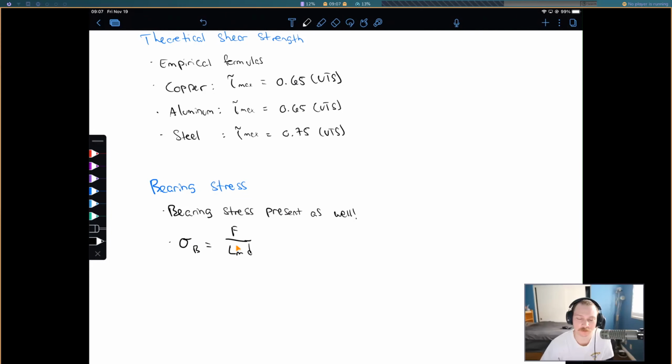All right, so yeah, that's it for the theory. So pretty simple. Looking at the shear strength, looking at the shear stress and the bearing stress, and that's it for this lab. So this lab is one of the more simple labs, I think. Well, to be honest, they're all pretty simple for this class.